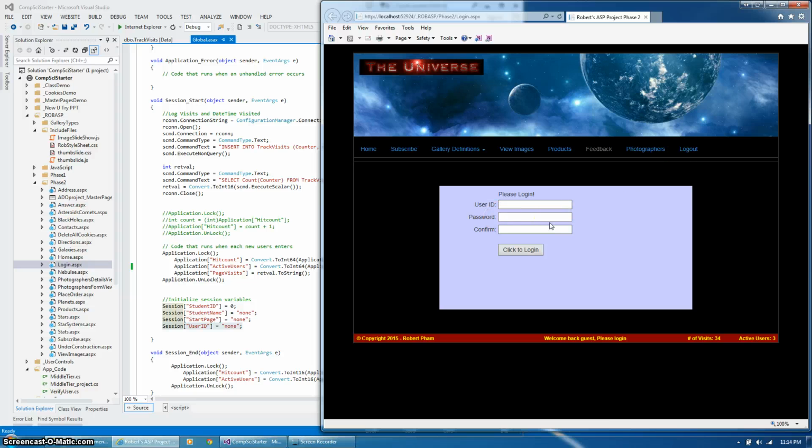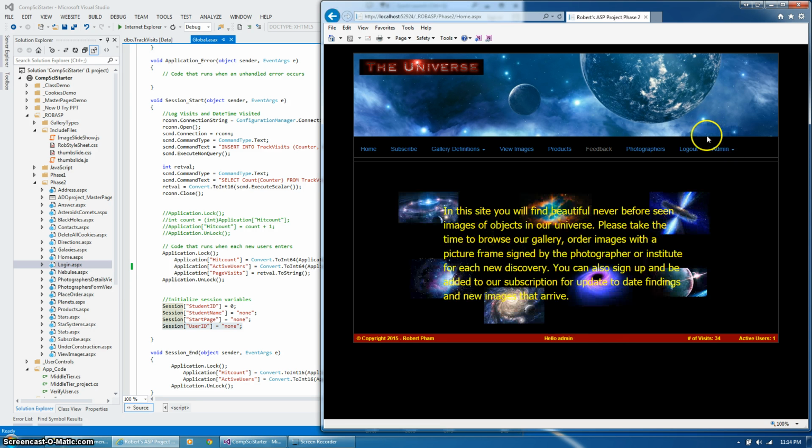We can manipulate what the user wants to see, what the user can and can't see. So earlier I logged in as a guest, and if you notice, here's the logout button, and there's no button over here. But let's say I log in as an admin this time. Now, because I'm giving permissions for the admin, I'm able to see this admin button now, and before I wasn't able to.